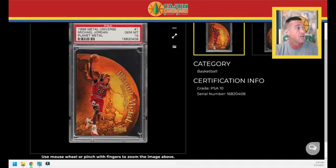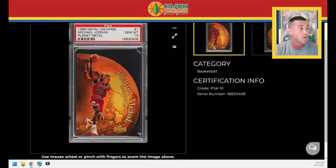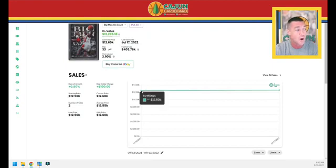Whereas our Planet Metal that we're talking about today, as we saw on our table here, just set the record. So I'm always looking for the card that's on the dip rather than the card that's on the rise. That's just me, and that's how I approach the hobby. The Big Men on Court has sold twice very steadily for just a shade over 12, so nothing to see there as far as growth rate.